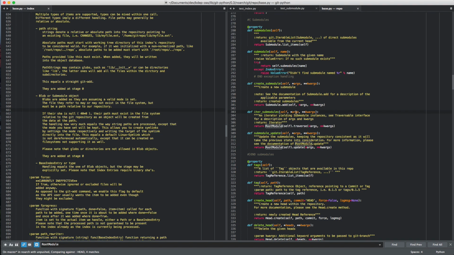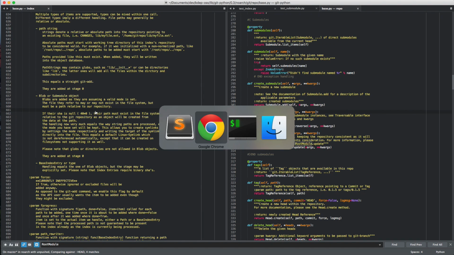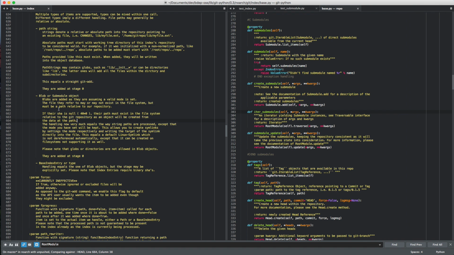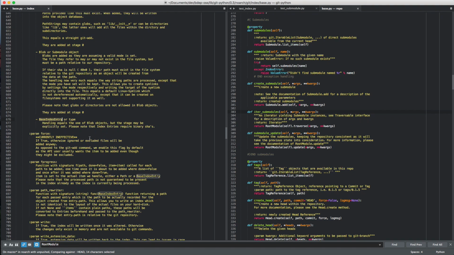Anyway, so that documentation sucks, that's for sure. Yet I'm confident that this will work. The thing is, you can always manufacture your own base index entry, and this will totally work then. It's a bit difficult to do that, but we might find the code here in the test submodule.